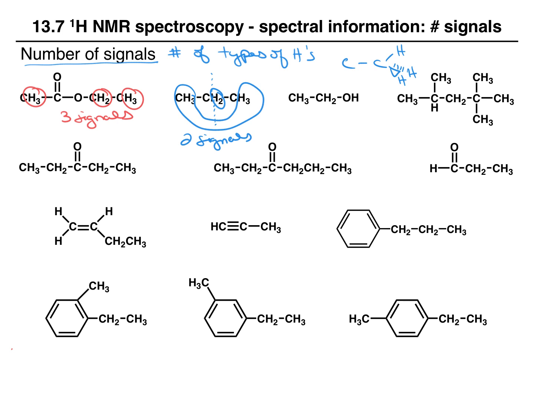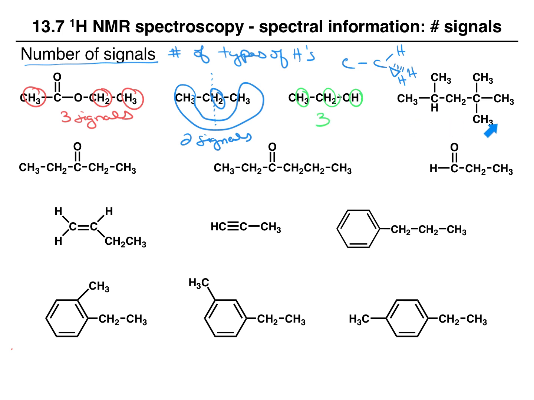In our next example, we have this set of hydrogens connected to a regular sp3 hybridized carbon. We have this set of hydrogens. They're not in the same environment as the CH3 group, so it's a distinct signal. And then we also have the hydrogen connected to the oxygen. That is definitely in a different environment, and so it gives a distinct signal. So here we have 3 signals again.